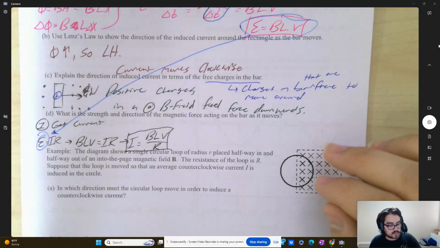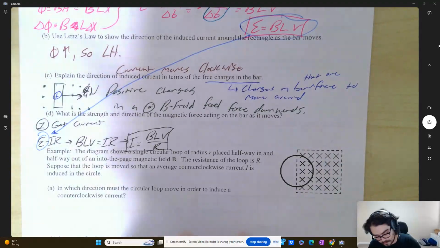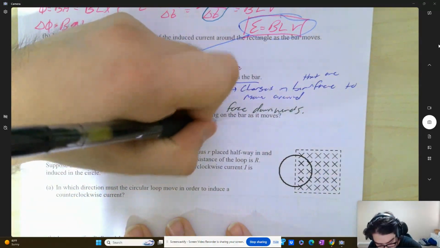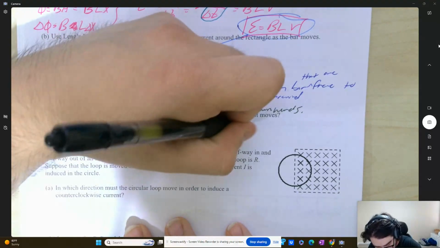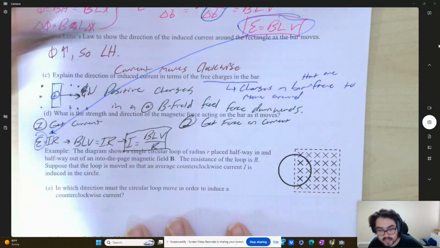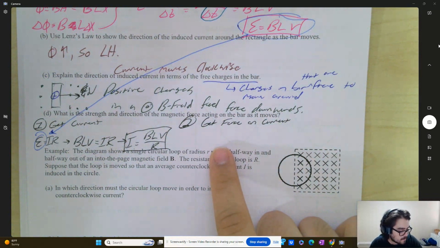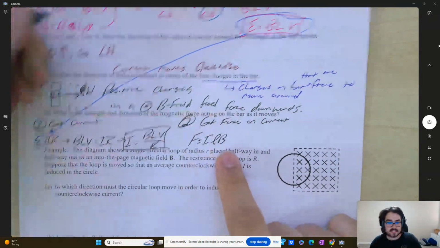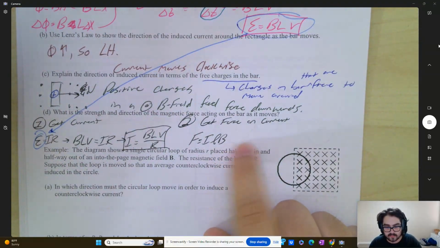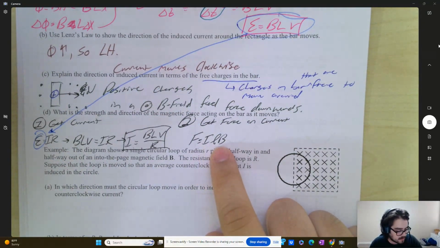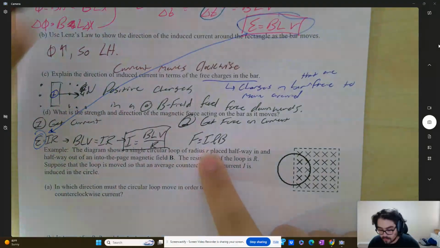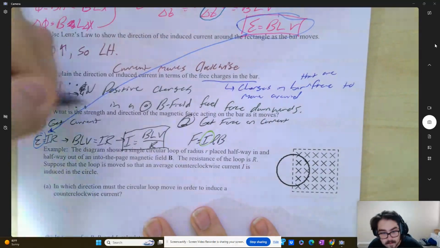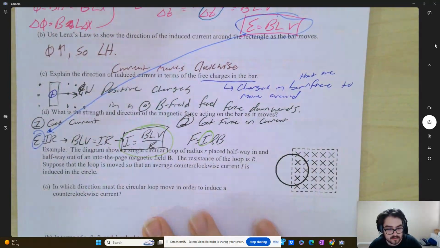So step 2 is to get the force on the current. And we're treating it, again, as a current carrying wire. So if we take F equals ILB, we don't need to add on the trig function at the end there. We'll just do ILB. And we replace this expression for I with what we just got over here.